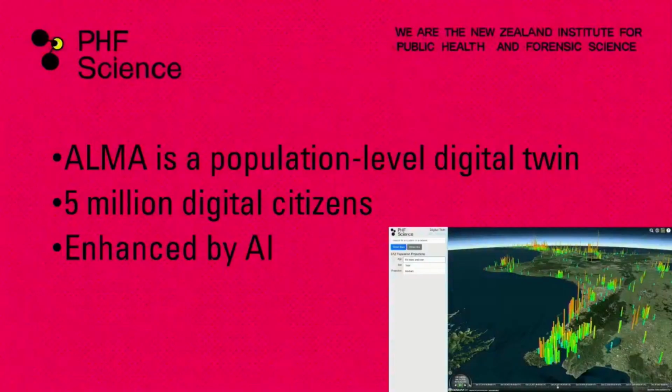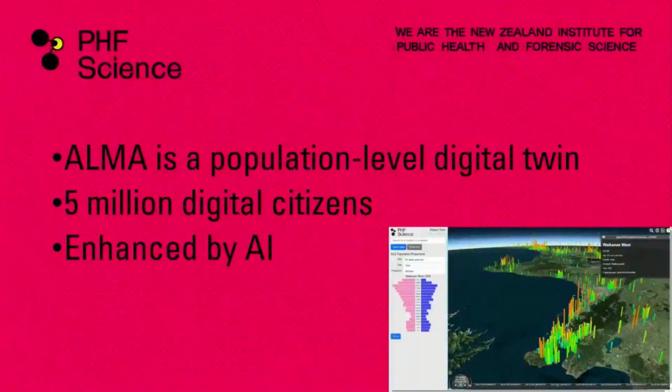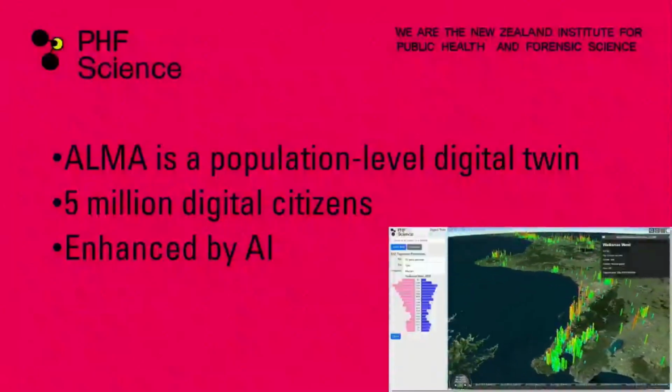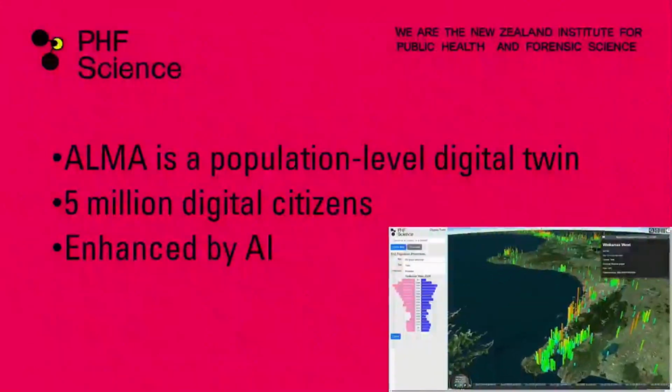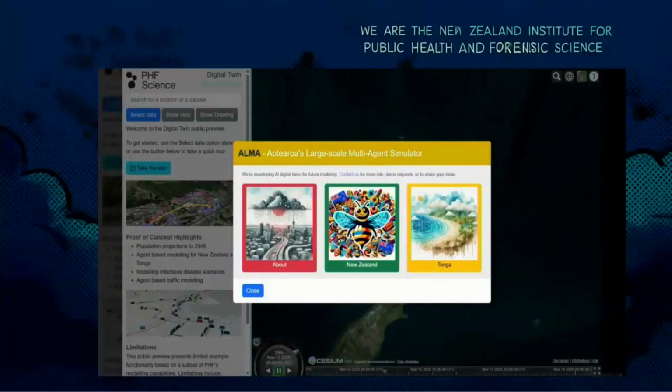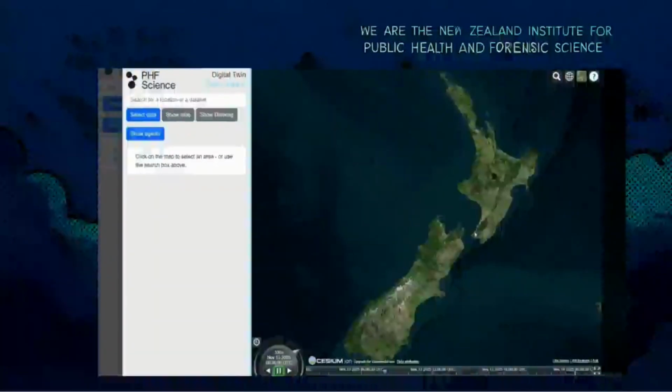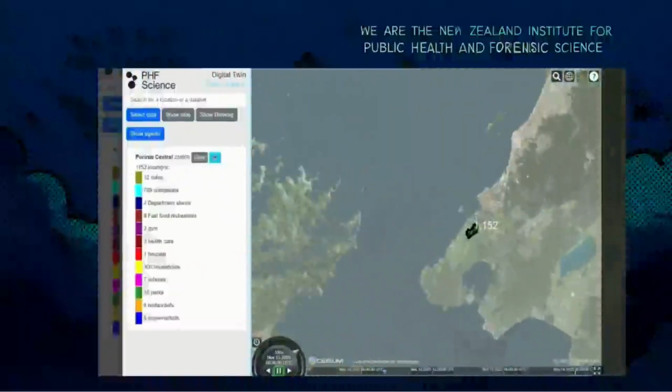Throughout the process, both through the generation of our digital copy of Kiwis and also through some of the code that we've been writing, we've used AI throughout. So it's in the back end, in the API, in the chat capability, in the front end, and how we wrote the code. I really don't have enough time to give you much of a demo here, but I'll give you a quick view of our initial Population Explorer.